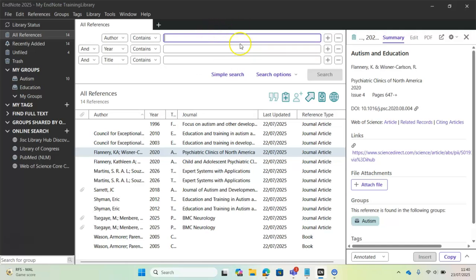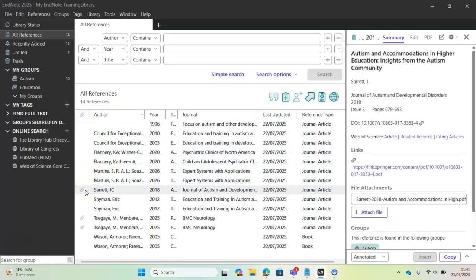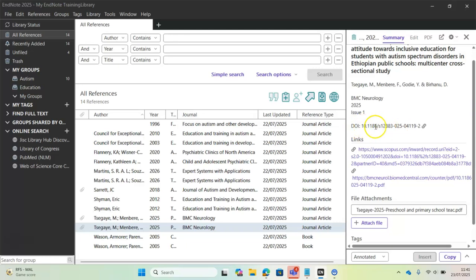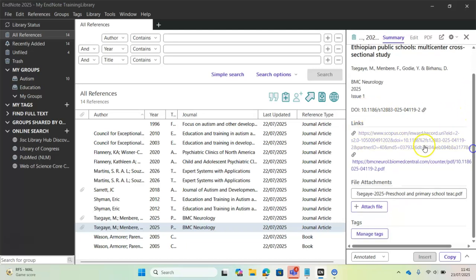And then up top here, you have your searching. Again, searching within your EndNote library by author, by title, by keyword, whatever way you want to search, you can do that. Then down here, there's some of the references I have stored in there. The ones with the little link there actually have PDFs attached as well. And you'll notice when I click on any of those, you get some details popping up over here. Okay, so what I'm looking at here is a summary of what I've captured: title, authors, journal, volume, issues, the DOI, as I mentioned, digital object identifier, link back to the paper.